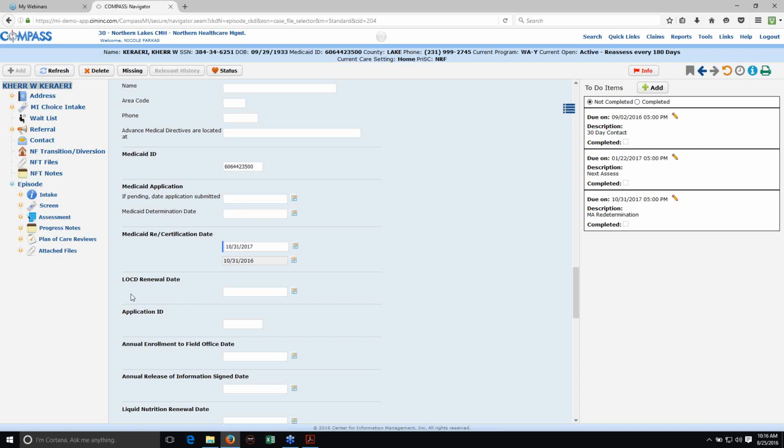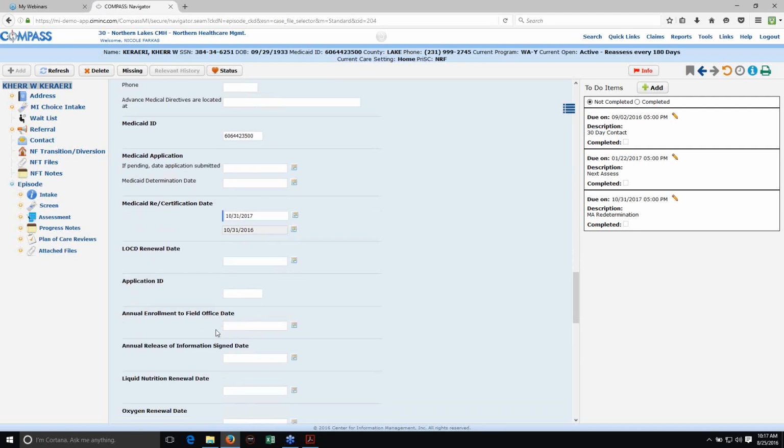The other new fields we've added is we have now an LOCD renewal date that you can input and the application ID that comes from the CHAMPS LOCD. So you now have the ability to track that. These would be the date that you need to do it again, not the date you did it. So in the future we plan to add some more to-dos from the system triggers, like Medicaid recertification has to trigger when you need to do the next LOCD. In the meantime, we can develop some scripts in Clear Access to pull that information, but this is where you can now store that information starting with the Friday release.